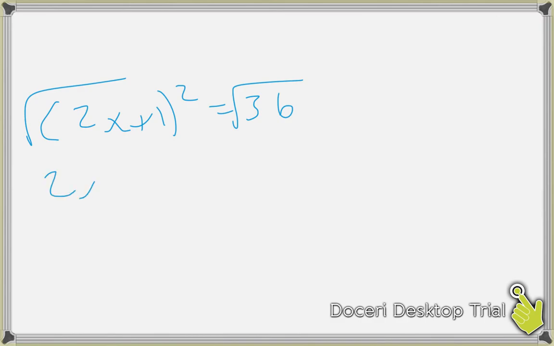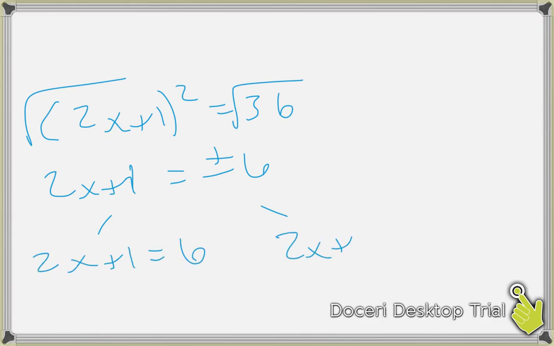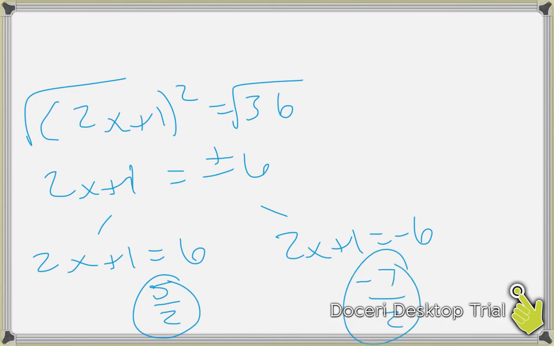The last one here, I got 2x plus 1 squared equals 36. Take the square root of both sides. That gives me 2x plus 1 is equal to a positive negative 6. Split that up. 2x plus 1 is 6. 2x plus 1 is negative 6. And then you just got to solve those equations. Subtract the 1 from both sides, divide by 2. That's going to give me over here a 5 halves. And over here, that's going to give me a negative 7 halves. So those are my two solutions for that one. Hopefully you can get from where I left off, here and here, you can get those answers. That's just a basic two-step equation there.